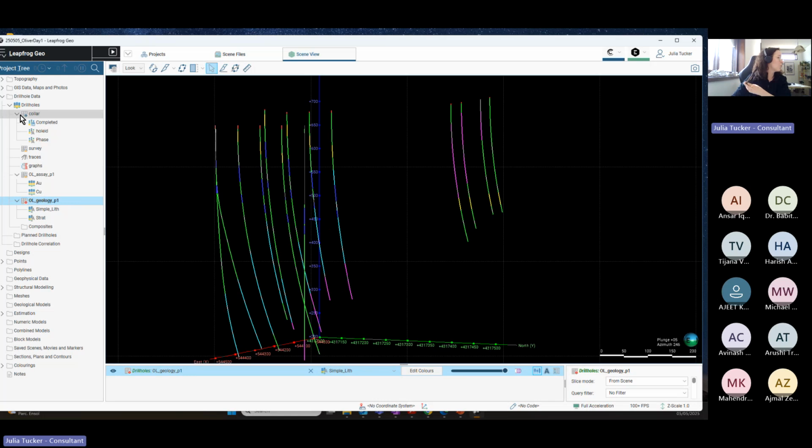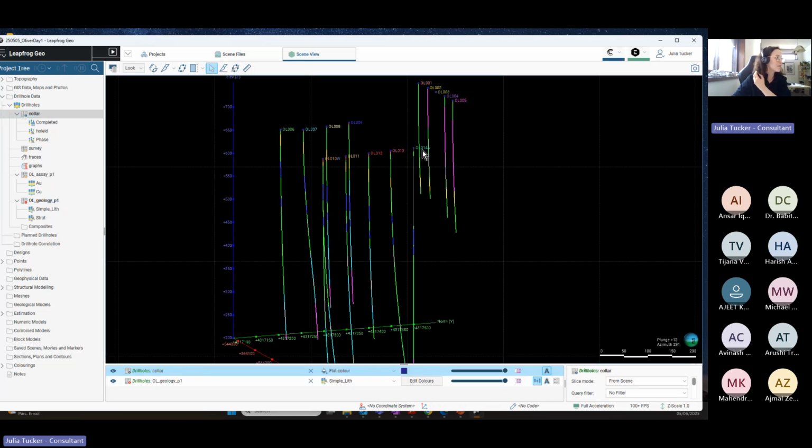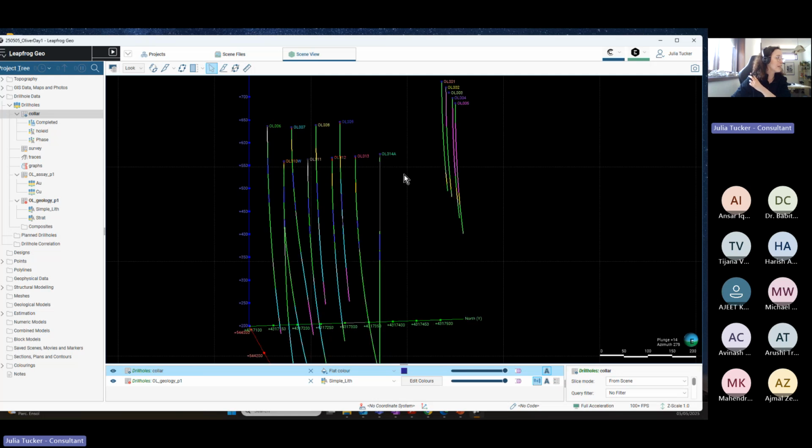If you want to see it with the name, we could input the color and then we can see the OL14A.